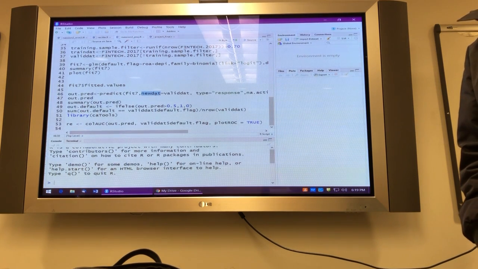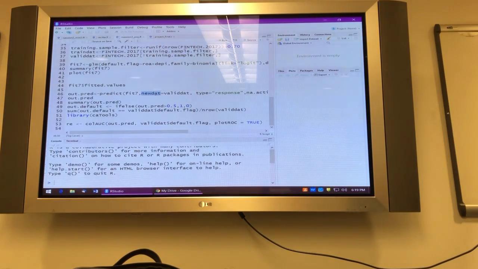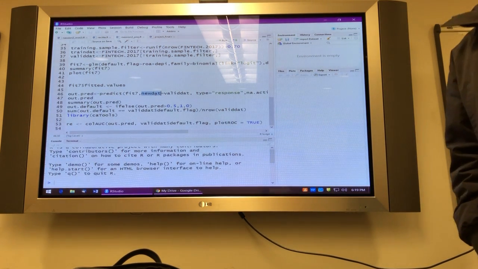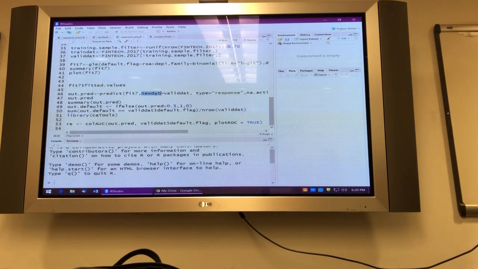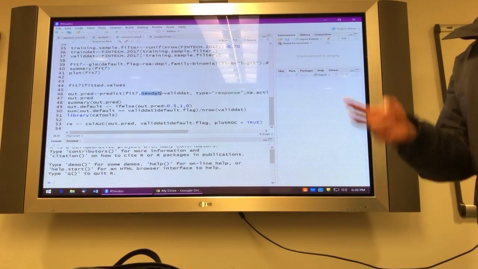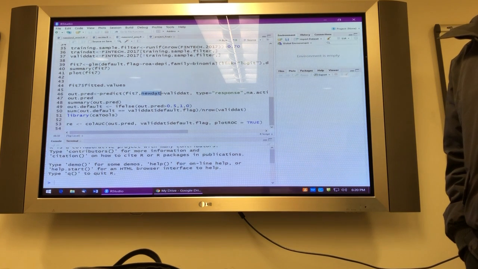This is the real data, and we don't have information about the population. Looks like we need to calibrate. So you should do both, the AUC and calibration.